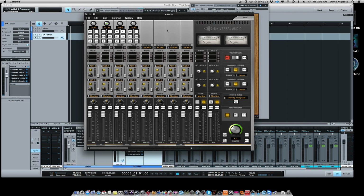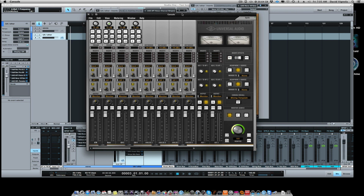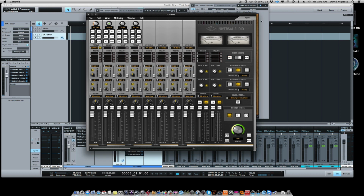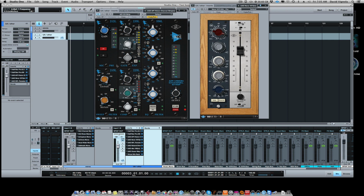So if you're not using Universal Audio, this won't make sense to you. But if you're a Universal Audio guy or gal, and you know about Universal Audio and you have an Apollo, either the Apollo Twin, the Duo, or the Quad, you can put your preamps here. So I can record, here's the API, say I was recording guitars, I can record guitars through the API into Studio One, okay? And then not need to use it at mixing. So it's like recording through a real desk, and there's no latency because all the DSP is being used on the box, on the interface.